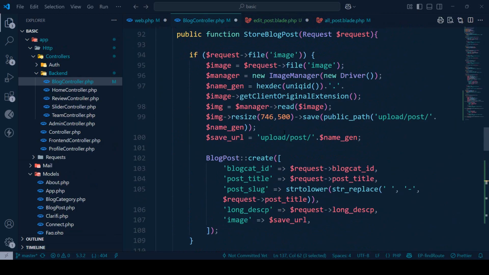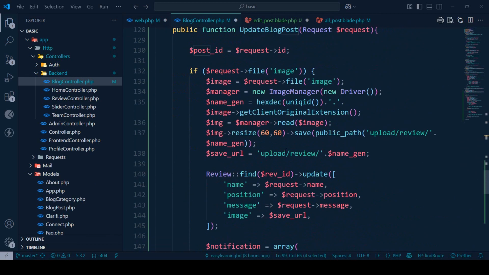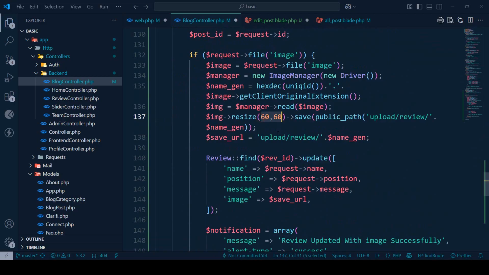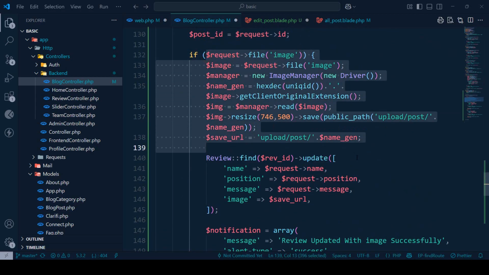Here if you go, you can see the size will be 746 and then 500, and the folder name will be post. So now better I copy it, and in here that will be updated as 746 and 500, and that will be the post folder. Okay, that should be stored into the post folder which I have already created before, and now that will be updated. Perfect. So friend, that's all, and the rest of everything will be just the same.